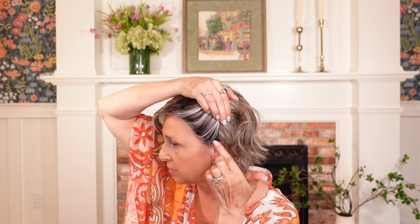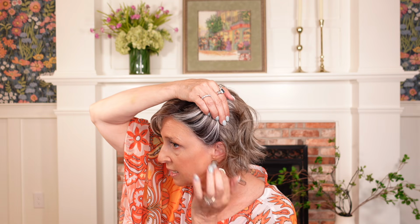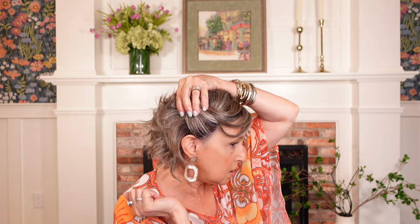Let's take a look at her ear tabs here. I like how the light highlights are there as well. Again, I have a nice space, not rubbing on my ears at all. And let me put the glasses on. We didn't talk color yet, but we're going to do that in a minute. Every once in a while, I just forget what I'm doing. Okay, under the ear tabs, I would feel that. Over the ear tabs, no problem.